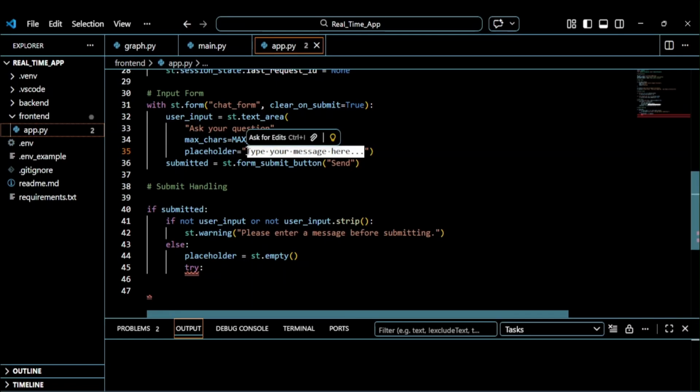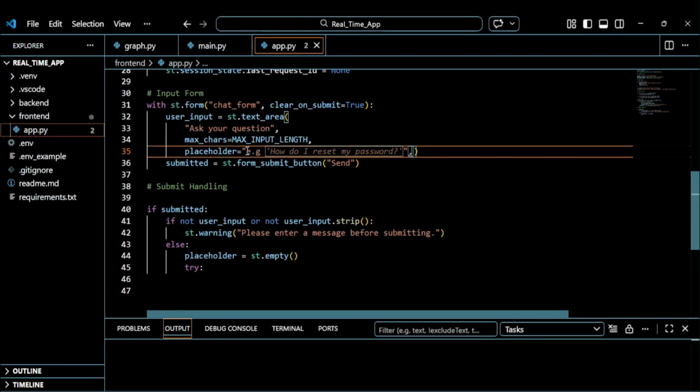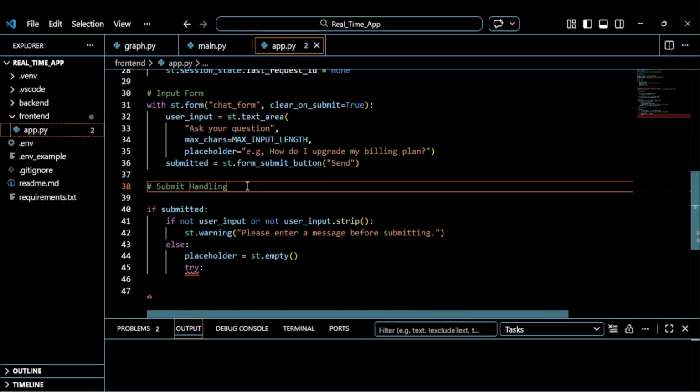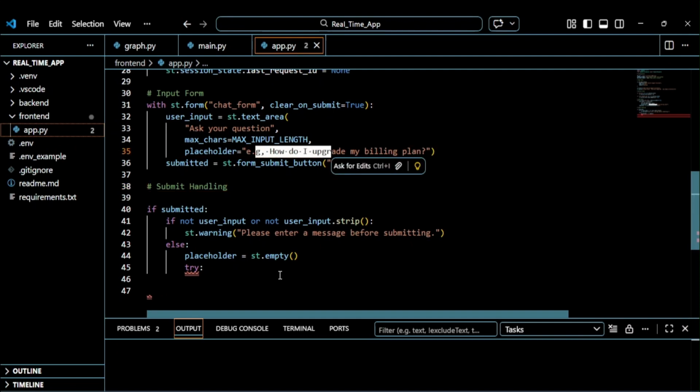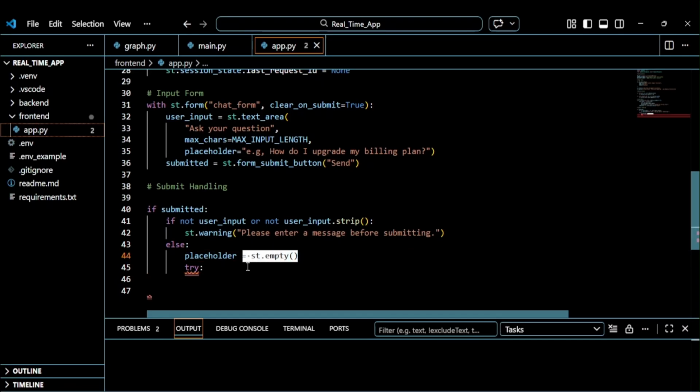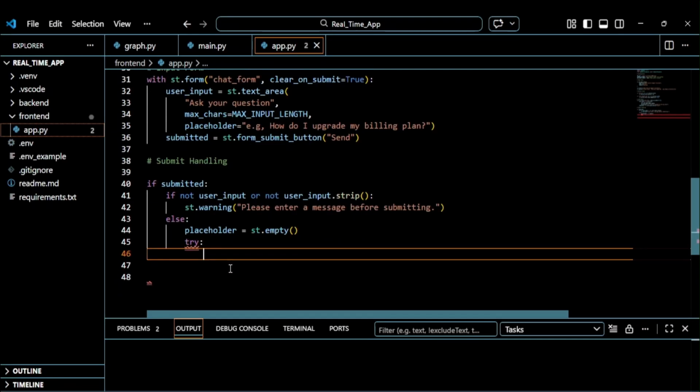For example, "how do I upgrade my billing plan." So I'm giving an example to the user of what kind of message the user can share here. So I'm giving a placeholder. Once the user types that message, this placeholder becomes empty, right? So else I'm saying that my placeholder becomes empty, right?